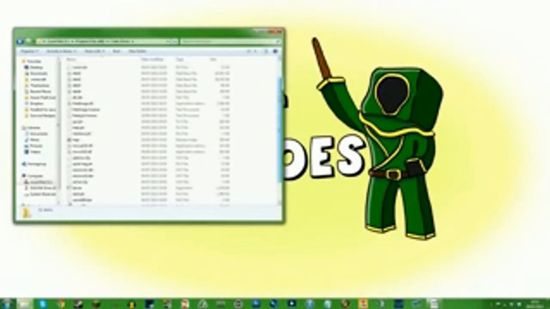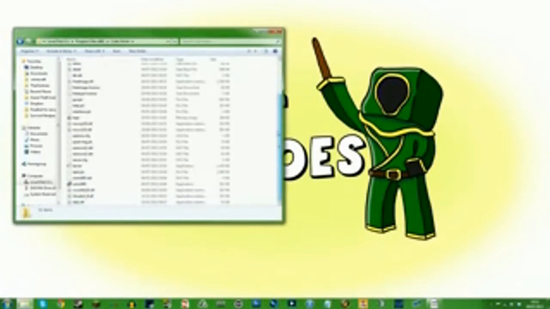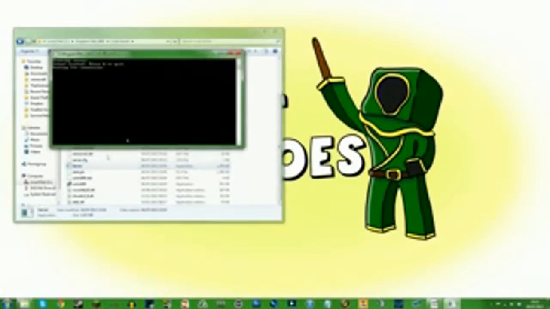Now you'll see a lot of stuff here. This is basically all your characters, your worlds, etc. But you just want to scroll down here and try and find this server.exe application. Basically, you just want to open that up, double click, and that is the server. It's that simple. So once you have that open, you just want to make sure you know what your IP is and send that out to everyone.